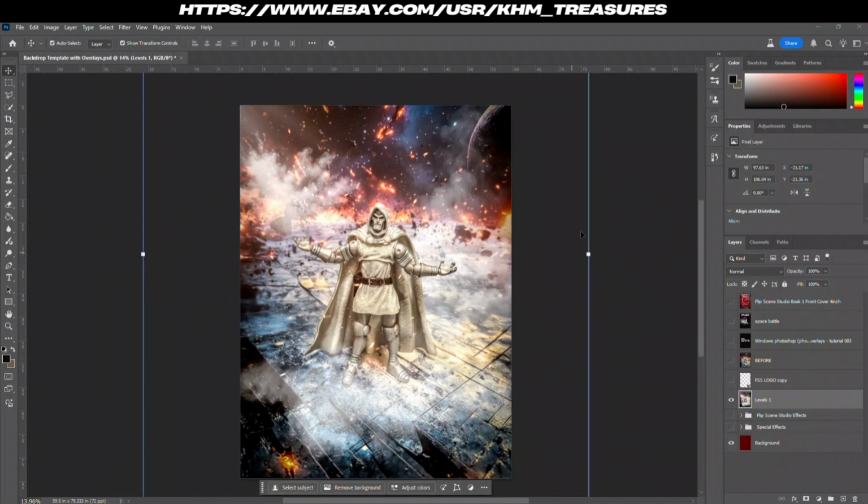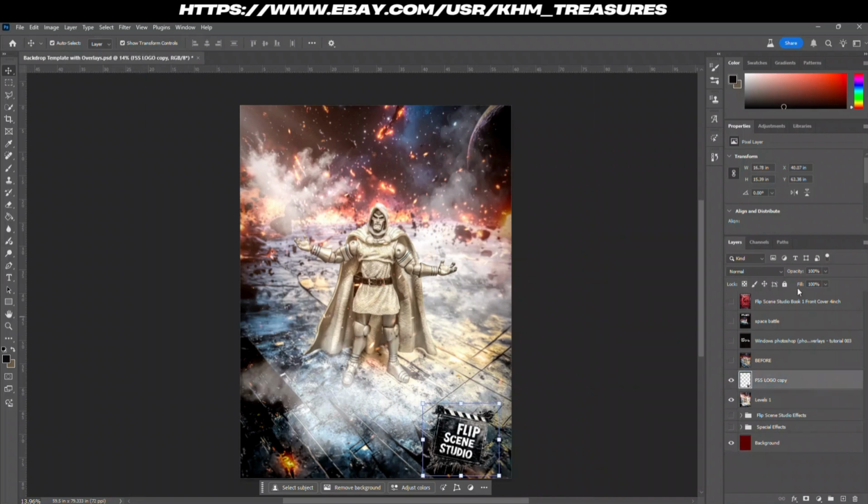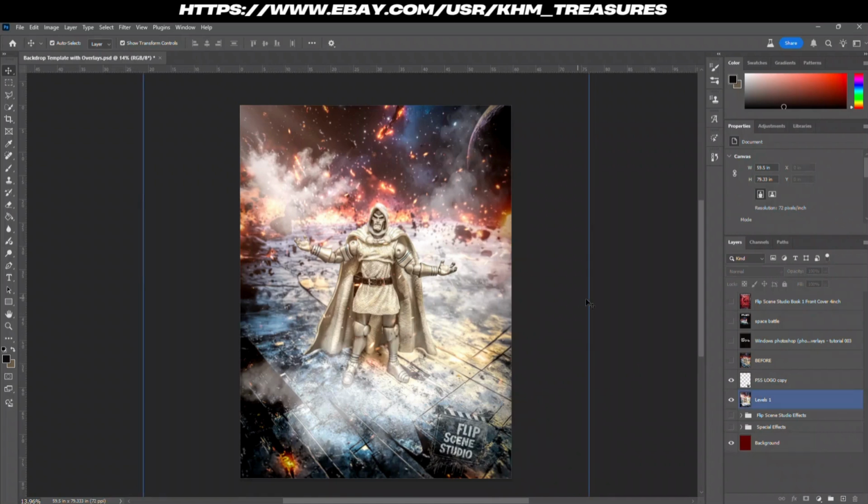So what I tend to do is I'll take my logo now and just slap that up there. Okay, but I always make it kind of transparent because you don't want it to be the focus point of the picture, but you do want it there to distinguish yours from everybody else's, especially if other people are using these same books. So you want to make it your own, put your mark on it.